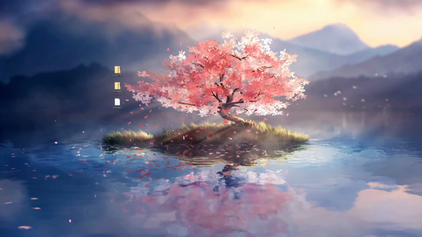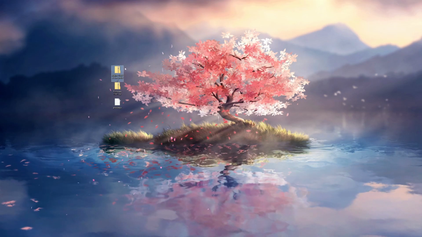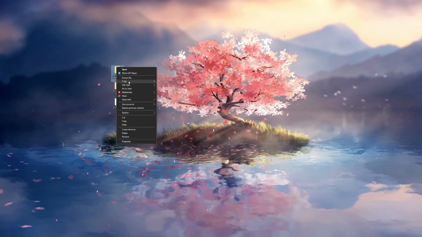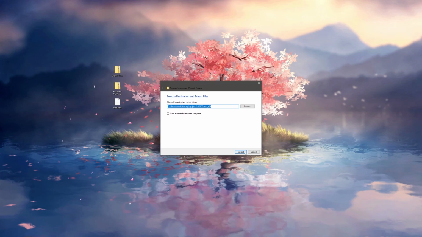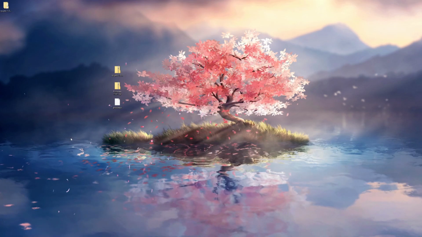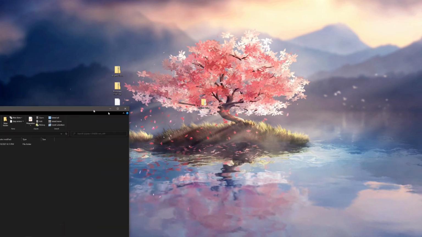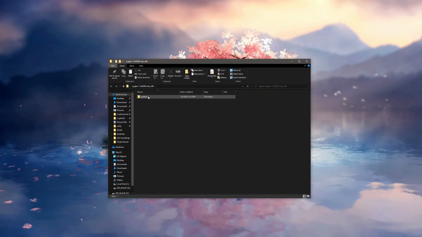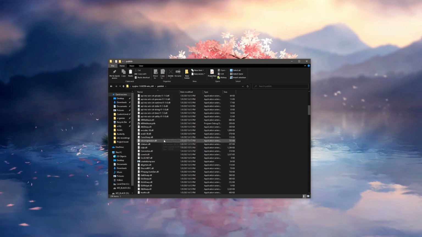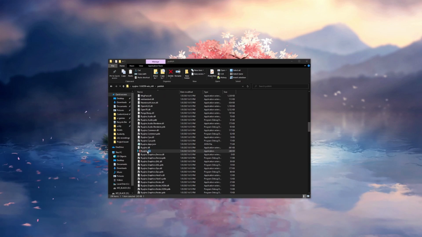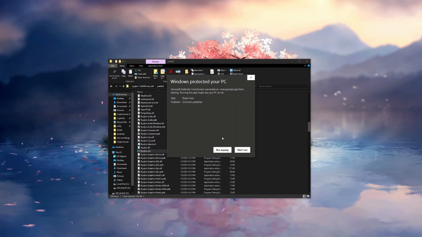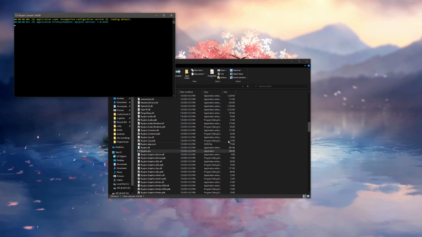Once you have all those files on your desktop, you're going to want to click on the Ryujinx folder, and then right click and extract all. Now that the files are done extracting, you're going to want to drag it and double click on it. Once you open it up, you'll see this window, and then you're going to click on Publish, scroll down here till you see the Ryujinx.exe file. Launch the Ryujinx.exe and then click Run Anyway.